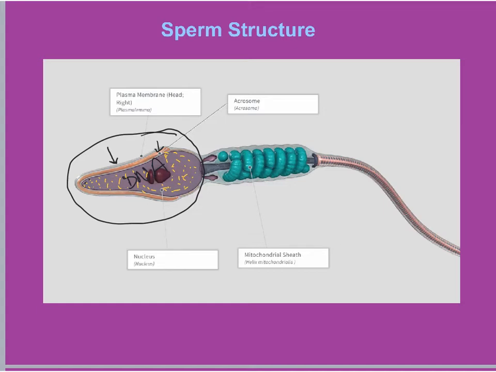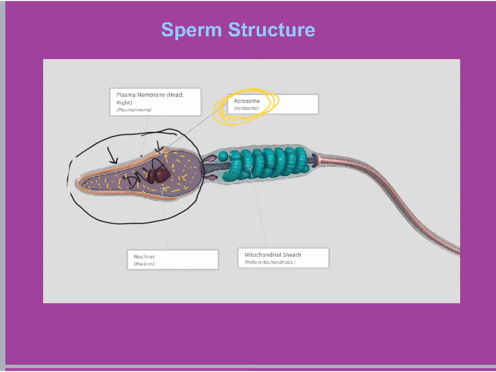And then another thing that happens is the acrosome right here. It's also called the acrosomal cap. That's got enzymes in it that start breaking down the plasma membrane of the egg as soon as it gets there, so that sperm can quickly deliver the DNA. So that section that you see that's circled here, that's just the head of the sperm.